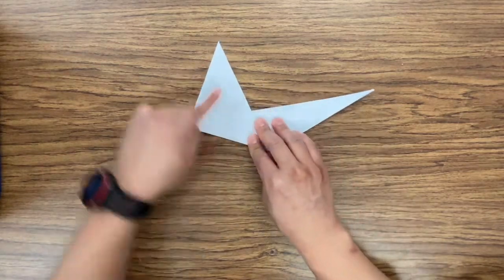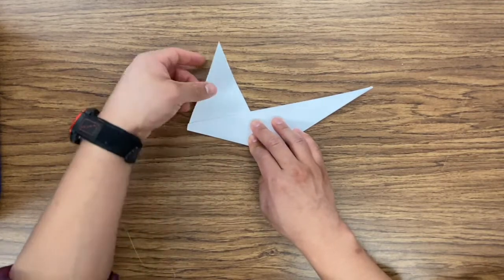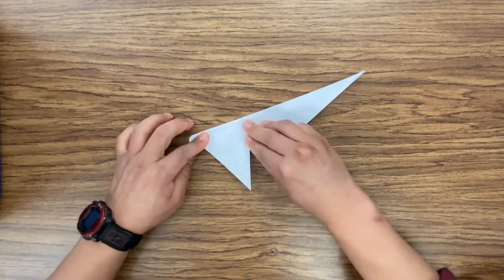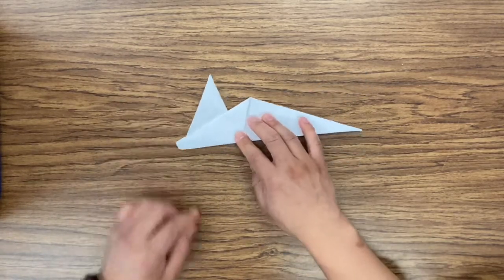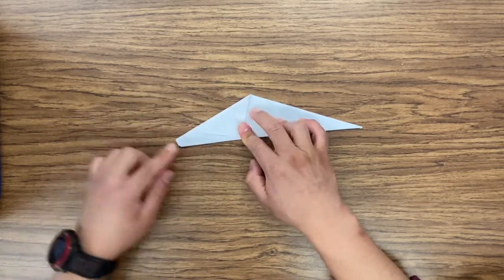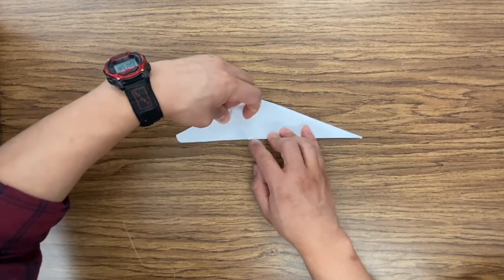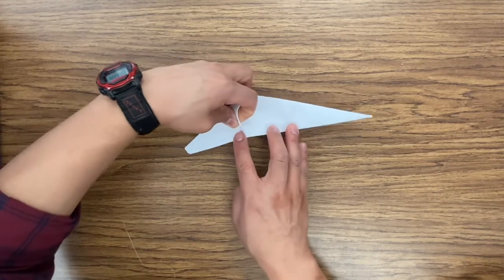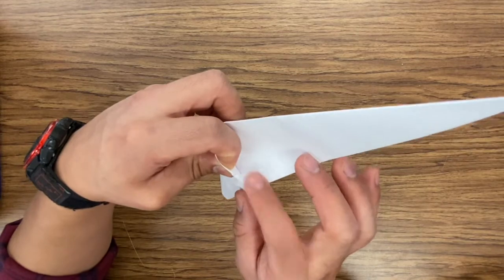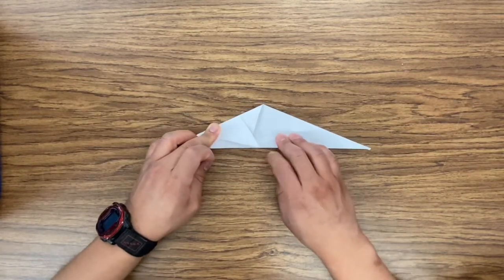Then flip this over. And we want to take this triangle piece and fold it over on that edge right there. Fold it down. Feel free to pause this video too in between. Alright. Flip it over again. And just like you did with the other fold, you're going to fold this triangle shape like this, down like that. And then what we want to do with this little point right here is fold that in the little socket right up here. I'll kind of get closer so you can see. You want to fold the little tip of the triangle into that little pouch, or the socket rather.